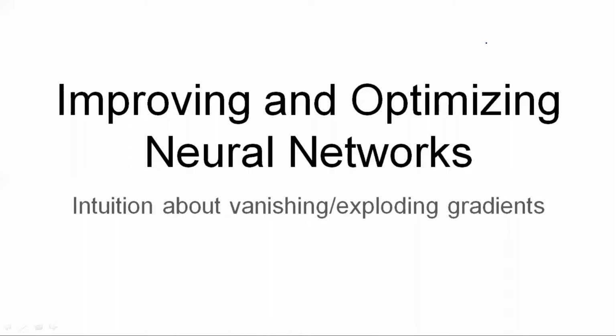So in this video lecture, there is one more problem that we are going to study about neural networks: vanishing and exploding gradients. This problem is divided into two video lectures. In this video lecture, we are going to have an intuition about vanishing or exploding gradients, and in the next video we are going to see how we can solve this problem of vanishing and exploding gradients.